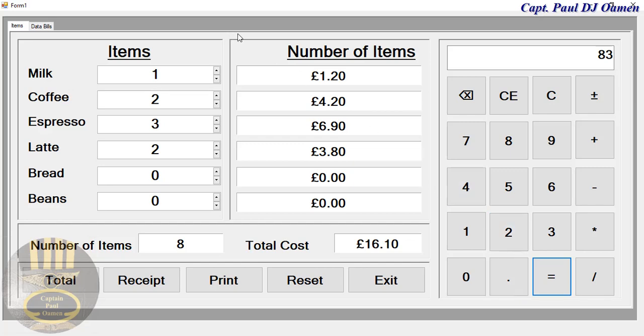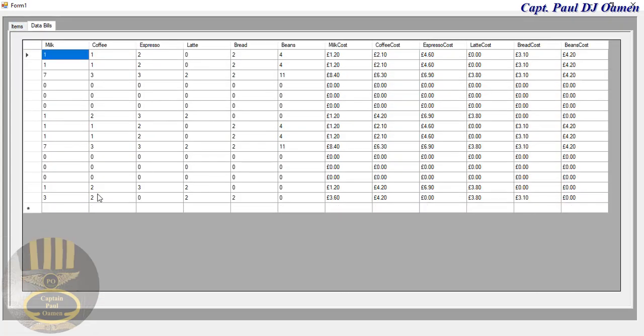And welcome to C# tutorial of billing system developed using MySQL database. So let me show you guys how this works. I'm going to clear every system, and supposing you want maybe 3 pints of milk or 3 cartons of milk and maybe coffee, latte, and so on. All you just need to do is to click on total. You can check that out on the receipt here.